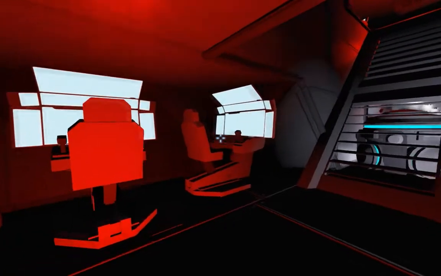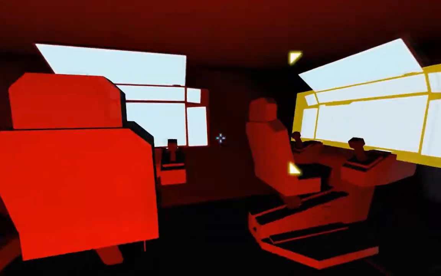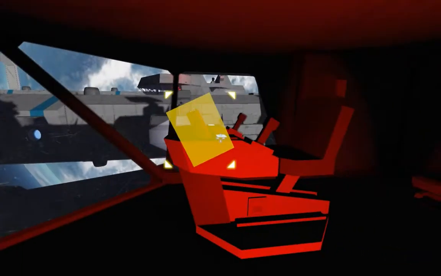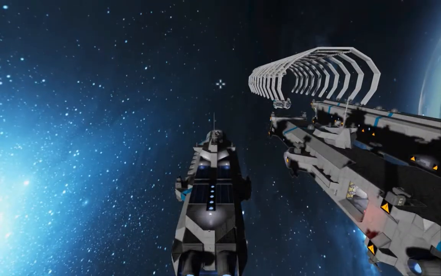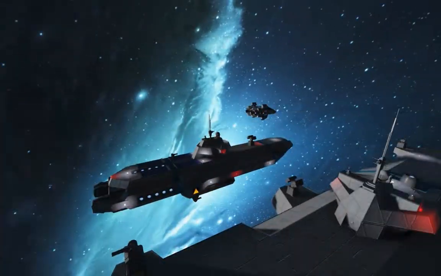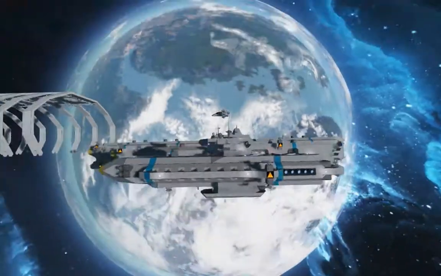So, this is technically the battle bridge, a little bit more protected. So you've got your pilot's position, maybe a gunner's position here. But then we have our full bridge up here. All total, we've got 1.1 million kilograms. So not too bad. It's actually quite maneuverable.